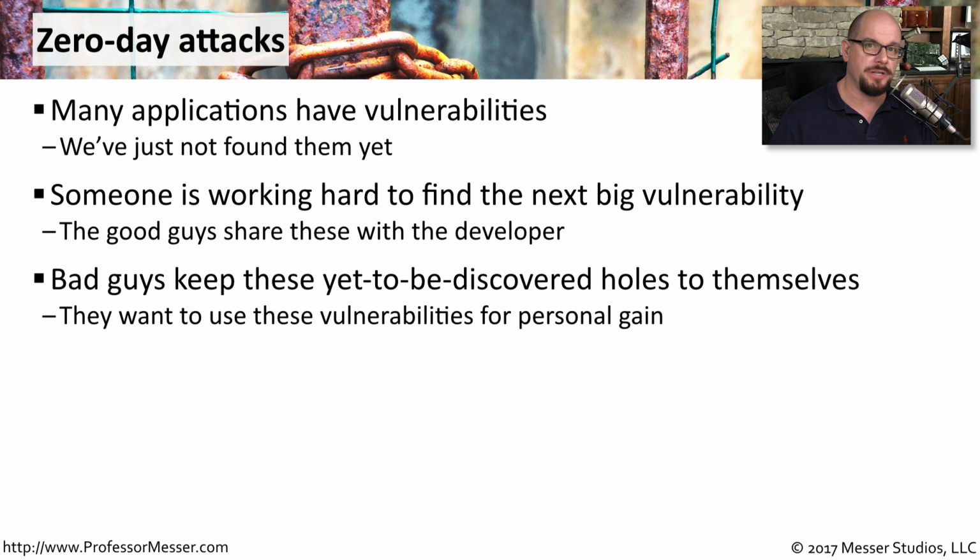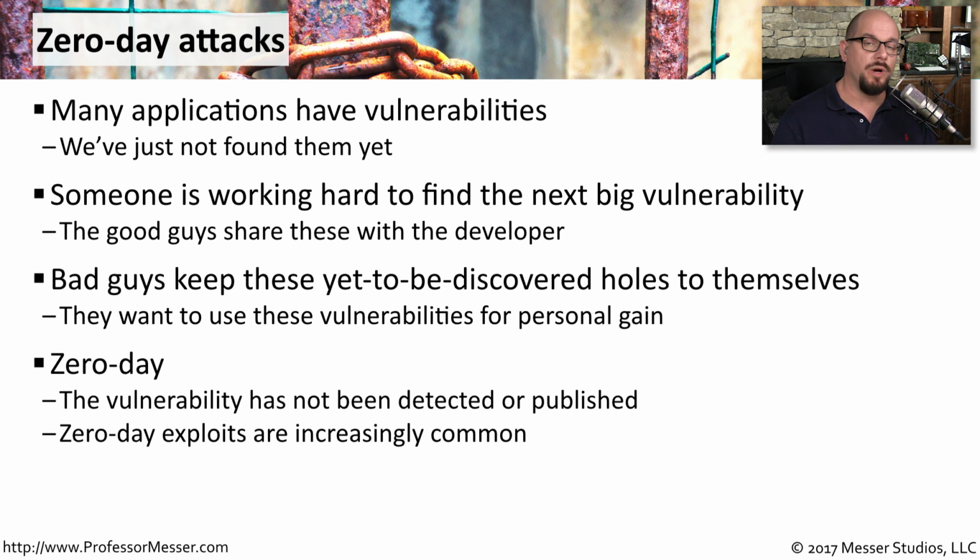system or the application. A zero-day attack is one that exploits a vulnerability that up until this point nobody knew existed. This is what the bad guys are looking for. They're trying to find those vulnerabilities that nobody is aware of so that they can immediately take advantage of that before a patch is available.